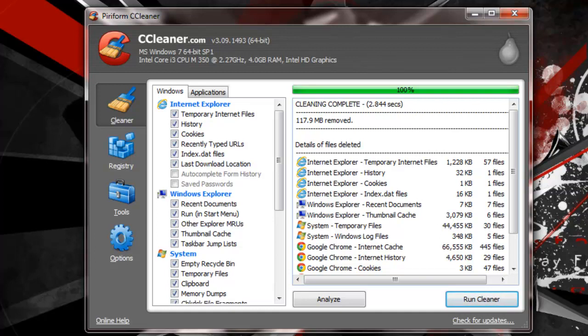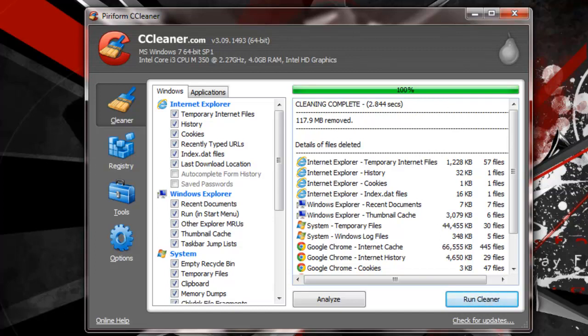So this is especially true if you're opening a Word document or something, and you're just viewing it. It still needs temporary files in order to have that available to you. And then Google Chrome is another browser that I had. So because I did this, it removed that, which is good. However, if you're going to do this, you should keep in mind that you should make exceptions in the options for specific websites so you don't lose your password information, but I'll go over that in a second.